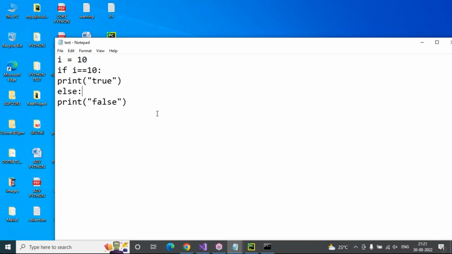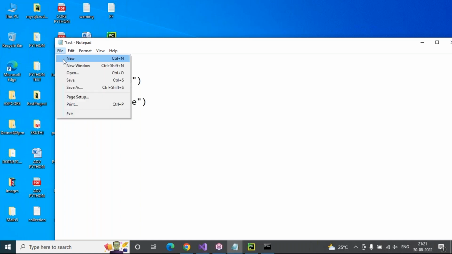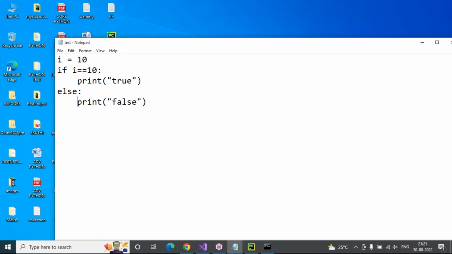So to define a block of code in Python, we use what? Indentation. Indentation means what? 4 spaces. Here I'm giving 1, 2, 3, 4. 4 spaces I'm giving after the if block. And here also I'm giving 1, 2, 3, 4. 4 spaces I'm giving. After providing spaces, let's save it. Now this time you will get the proper output. This print belongs to which block? The if block. This print belongs to which block? The else block. Because I'm leaving some spaces now, this will be considered as indentation levels.